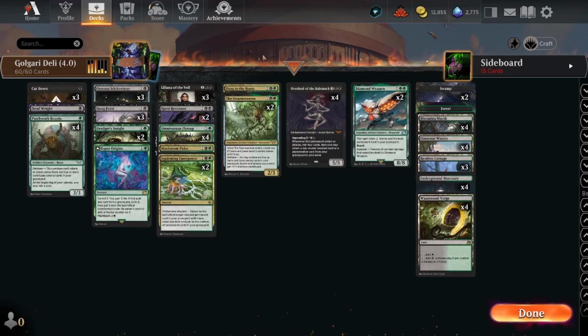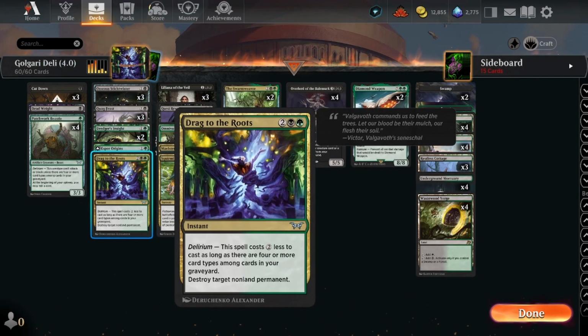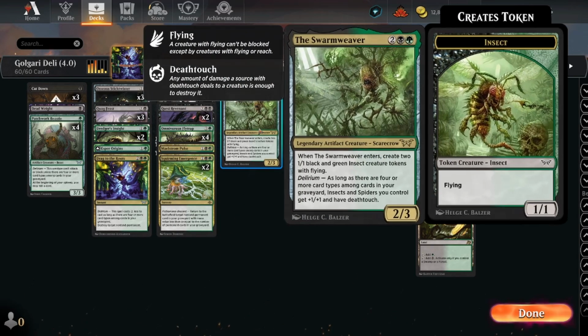But Drag to the Roots is the next piece, and this is just a one-of, just because it is easy to hate on the graveyard decks, and you don't want to cast this for 4 if you don't have to, but in most games it's just 2 mana, which is awesome. Yeah, very solid removal spell for this deck. Good payoff for playing a Delirium strategy, and an even better payoff for Delirium strategy is the Swarmweaver.